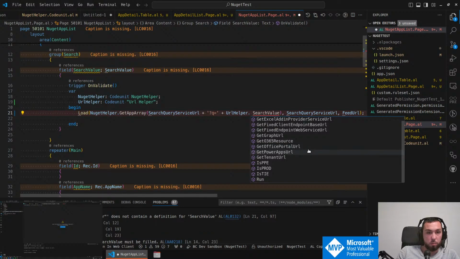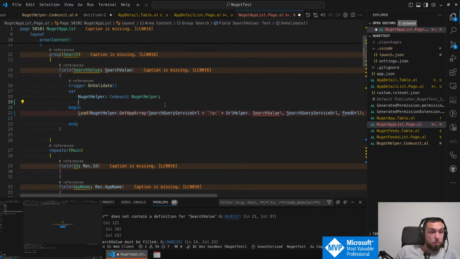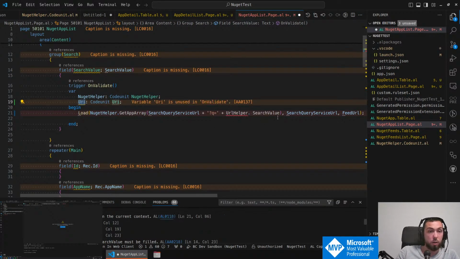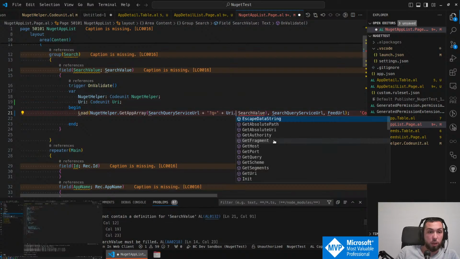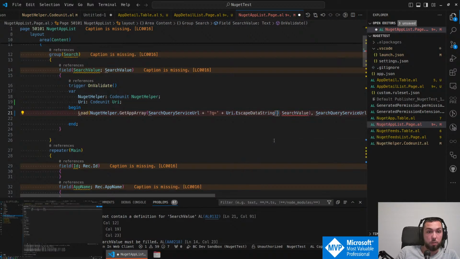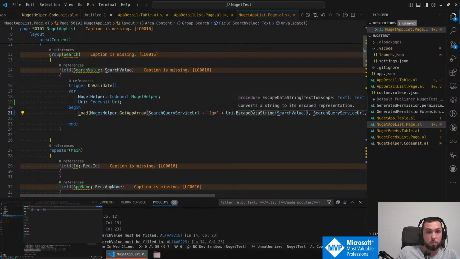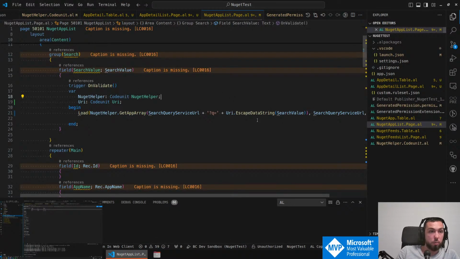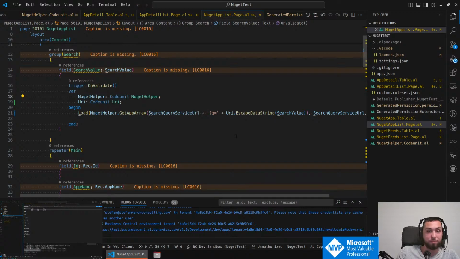Why would it be in the URL helper? Then there is a URI code unit. Maybe it's this one. Yeah, there we go. I think it's escape data string. Converts a string to its escape representation. Let's try if this works better. Don't save. And let me know if you want to do code changes, because then I will commit something.